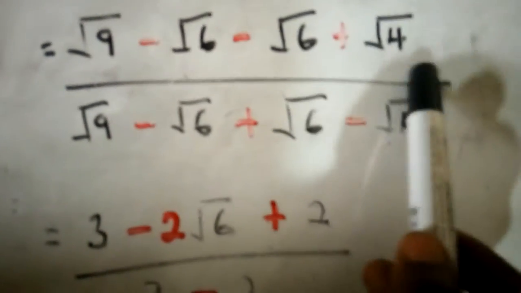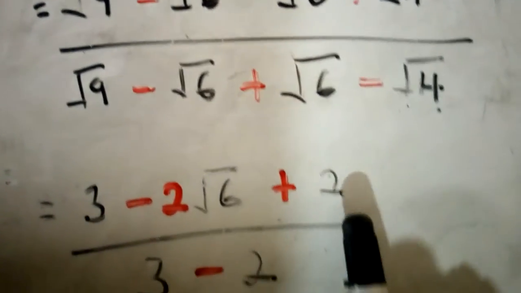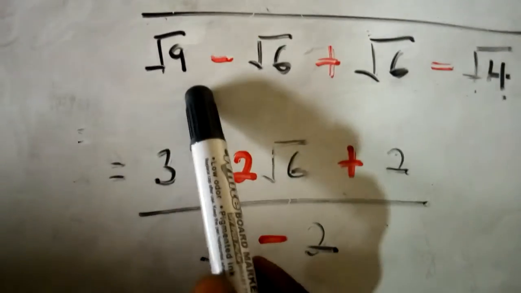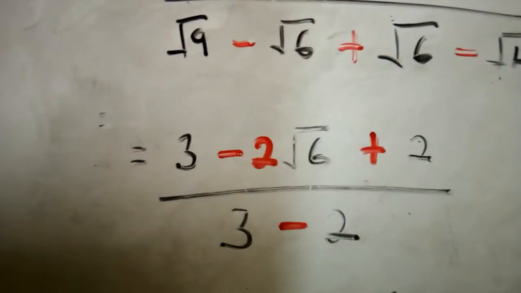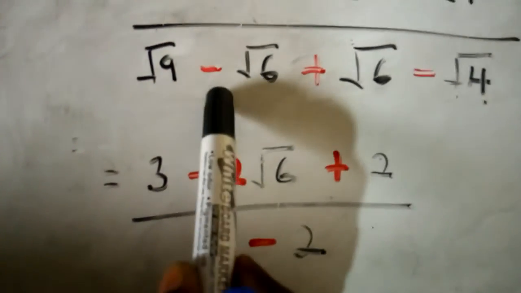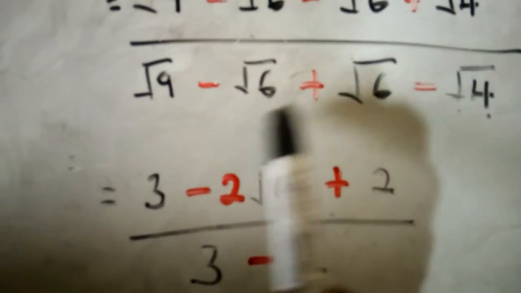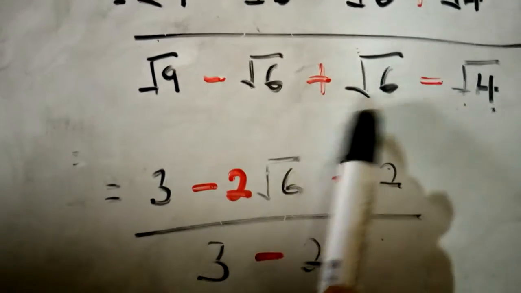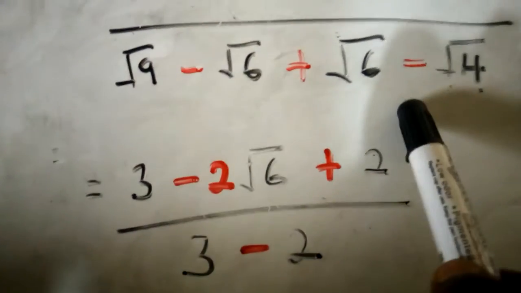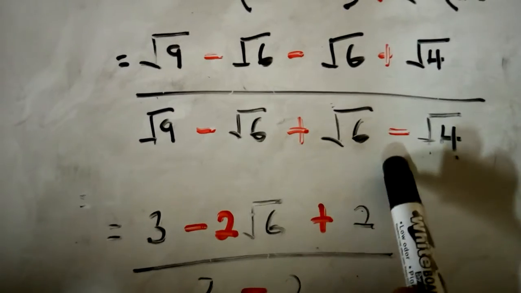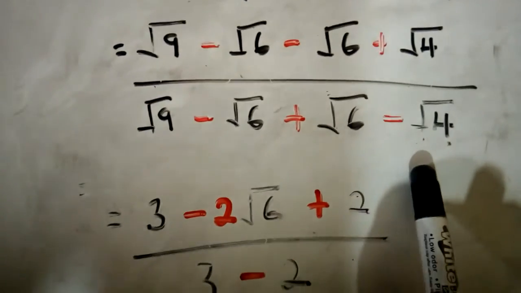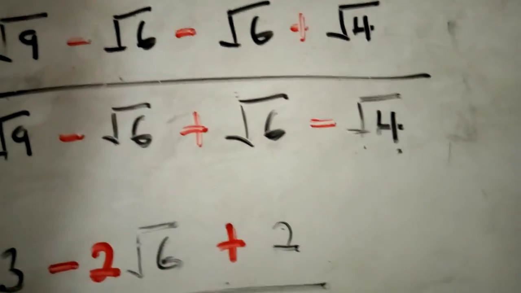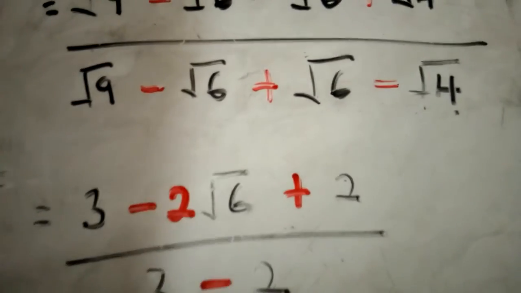Okay. Then what about the square root of 4? The square root of 4 gives us 2, right? And then when you check down here, you are having what? Root 9. That is 3. And then you can see minus root 6 plus root 6. They will cancel out, right? This guy goes away, just like minus 1 plus 1 gives us 0. And then here we are having minus root 4. Root of 4 gives us 2 over here. So you do a simple addition or subtraction case over here.